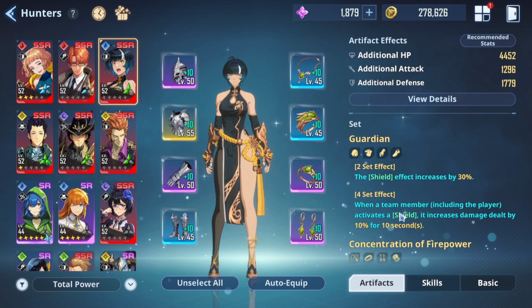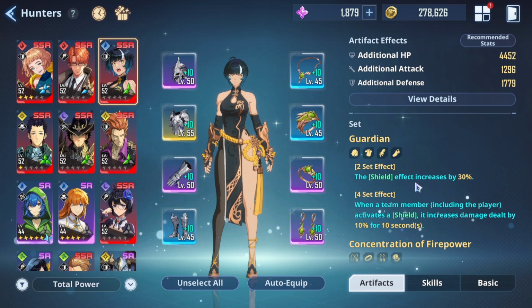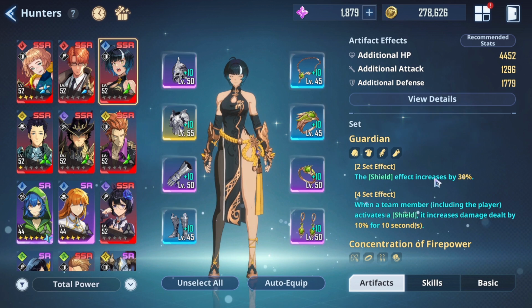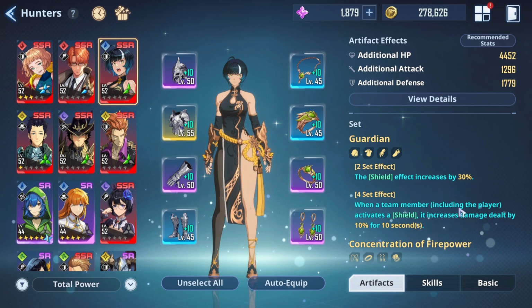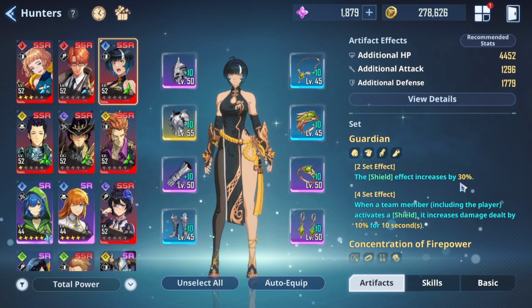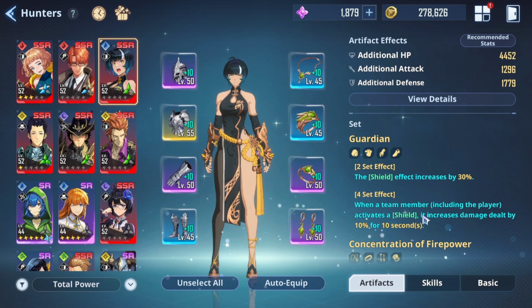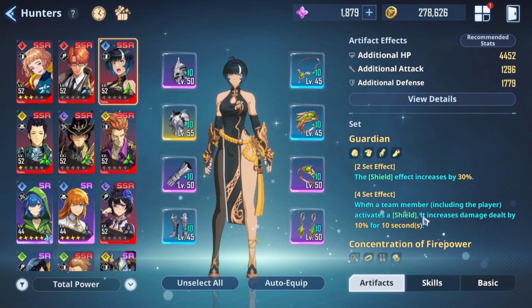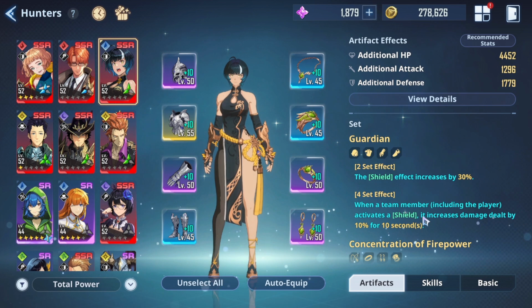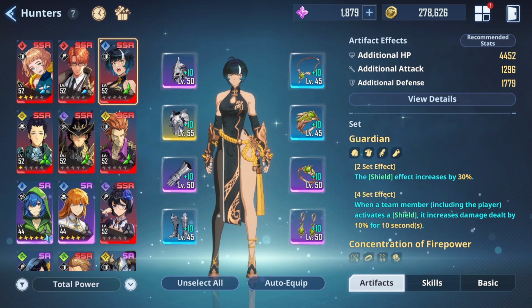It's a good build guys, don't get me wrong. It's just I'm a little bit disappointed with increasing the shield effect by 30%. I don't really notice that improvement in the shield, but maybe I just suck at dodging, maybe. But she does have the ability to increase damage dealt, which isn't scaling off attack or HP. This is just universal increasing damage dealt. So even if you're using other characters that scale off HP or attack, this will be very, very important to them.